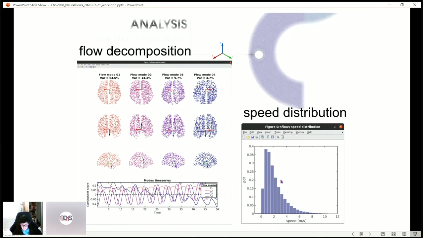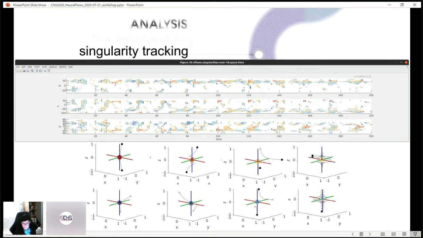These velocity vector fields, when we calculate the norm, essentially we obtain the speed, and this is essentially the transmission, conduction, or propagation speed of waves. And I realized that I have 6 minutes, so I will try to go through these slides. We provide the singularity tracking, which is the sparse representation, and this is the singularity tracking of this rotating wave. We can see this is the x-axis, and this is essentially the right hemisphere here.